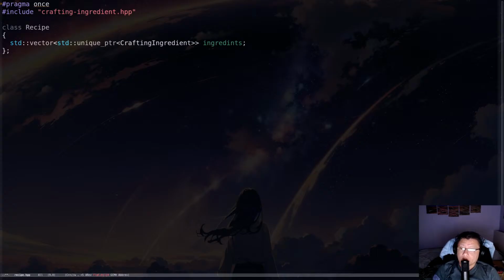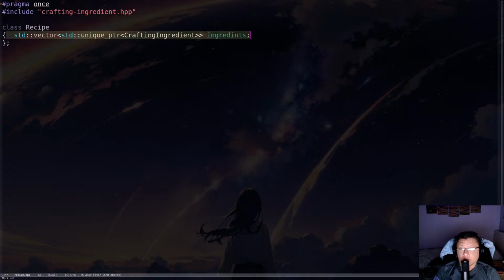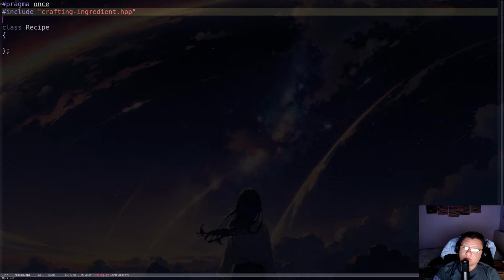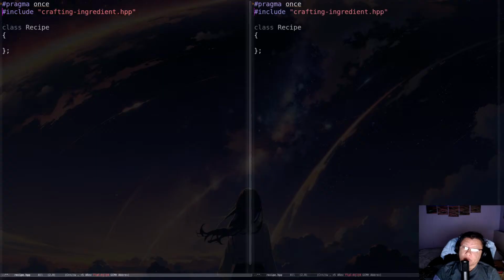So recipe actually can be, say, ingredients. So it's an item.